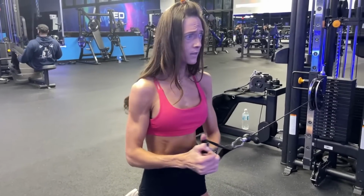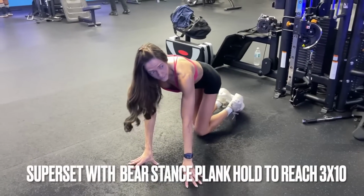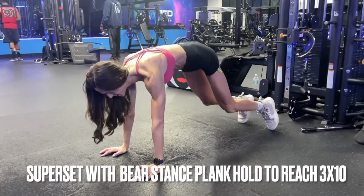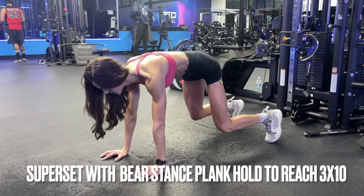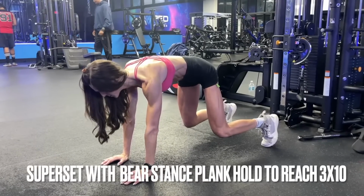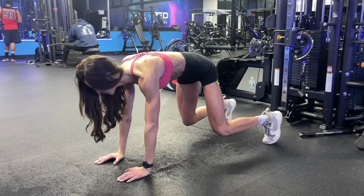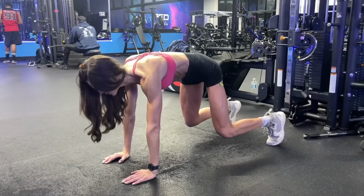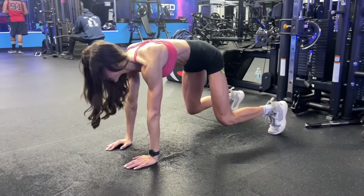And then after we do both sides, we are going into bear stance plank reaches. And this is a great anti-gravitational exercise because you're working against your own body weight. Again, you're getting the deep core muscle, which is your TVA, and that's going to stabilize and support your spine. And with any plank exercise, guys, the key when you are lifting your arms, doing a movement, you want to keep your hips squared to the floor and really focus on slow and controlled. The least amount of wobbling, the better.